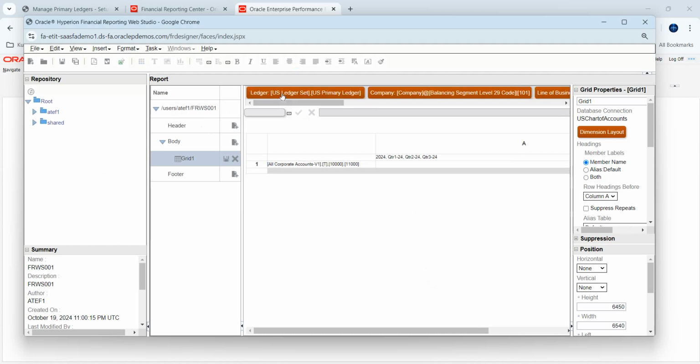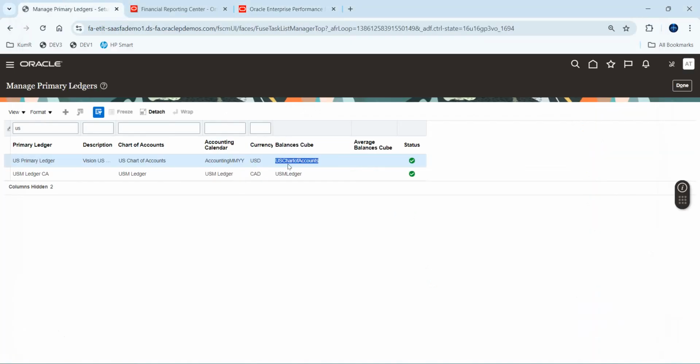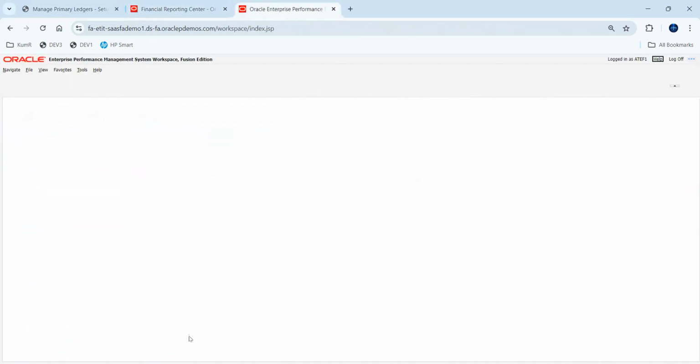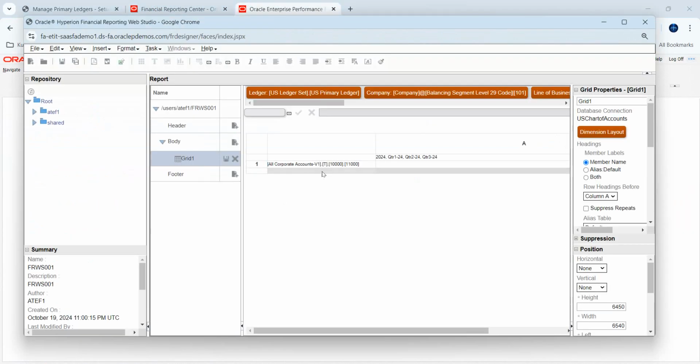So see there are some dimensions which are automatically populated on top. Okay, and you need to know what each of them is. So for example, if your primary ledger is this, right? That means your journal must be created under this chart of accounts. Okay. So you can pull that chart of accounts. You can go to this manage. You can go to the general ledger and see the different journals. Okay. So assuming that it is created, come back to this one.